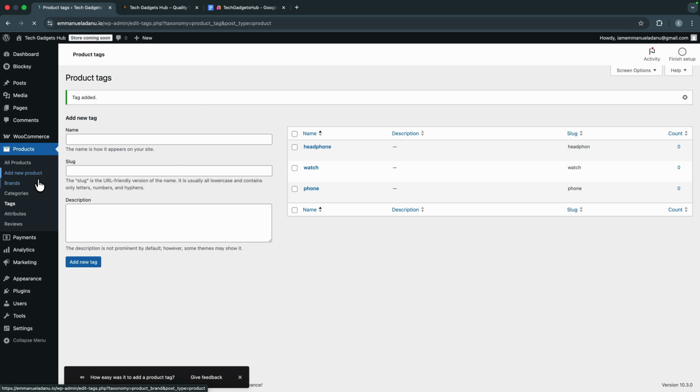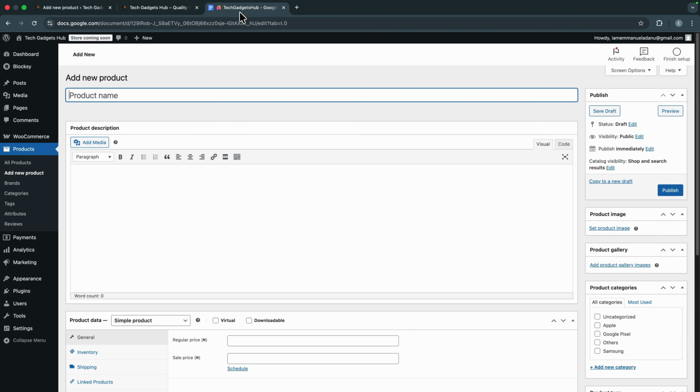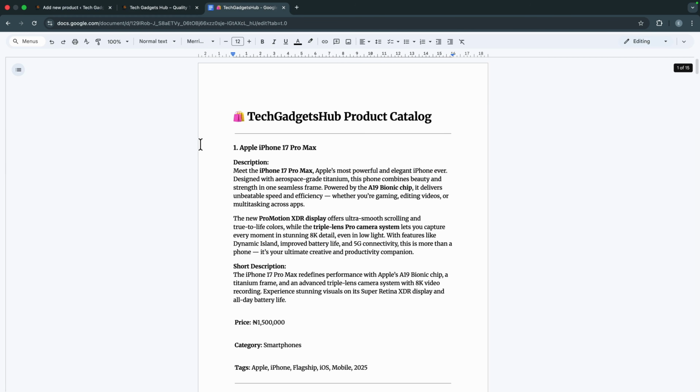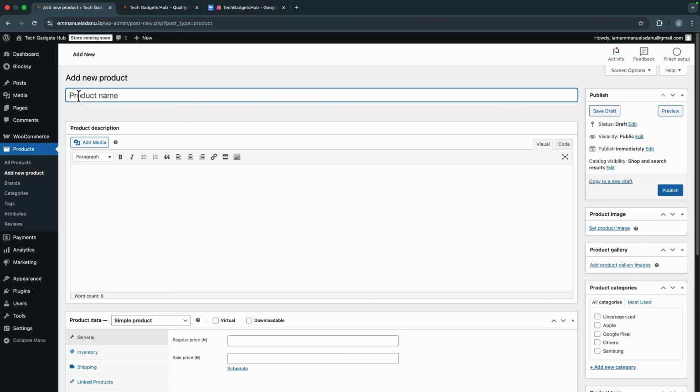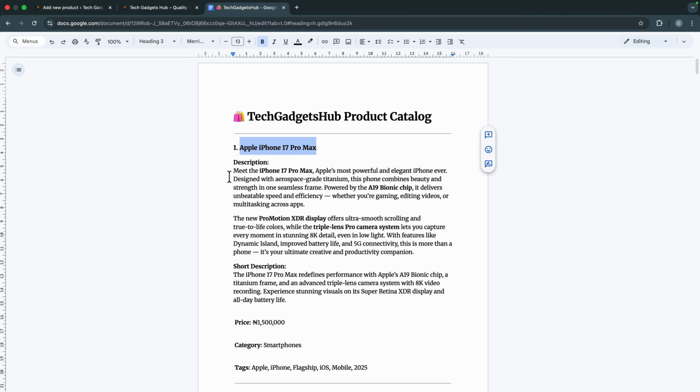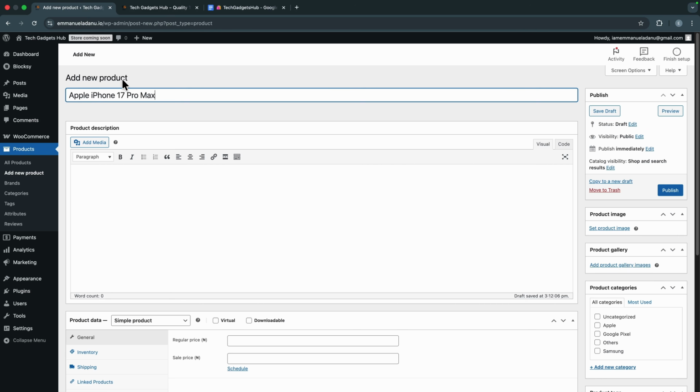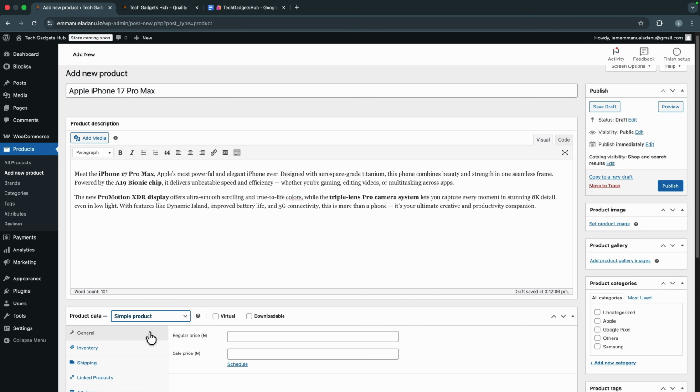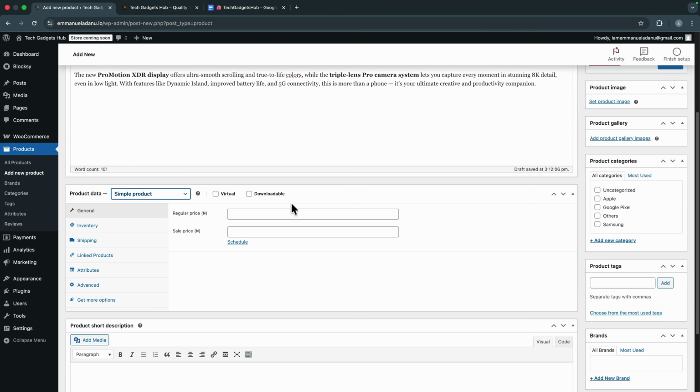So click add new product. To make this process easier, I already have my product details right here. So I'll copy the name of the first product, enter the product name. Also, I'll copy the description, paste it right here. Now scroll down to product data.